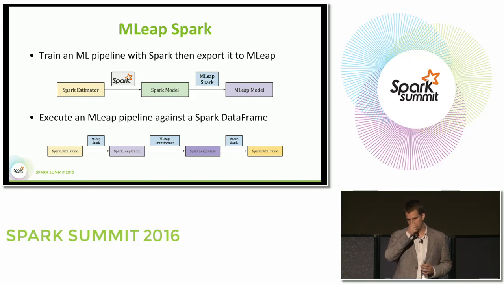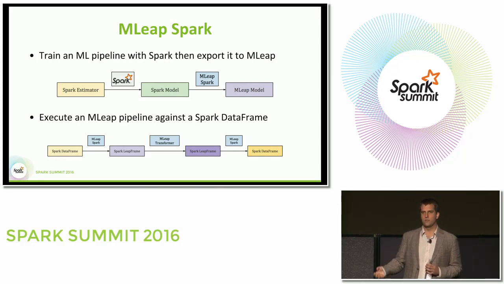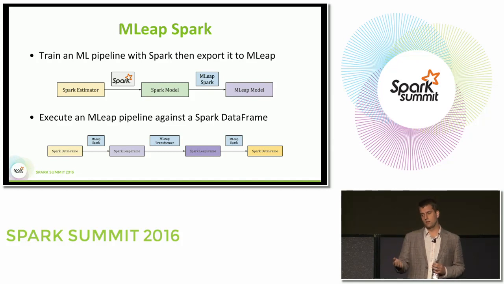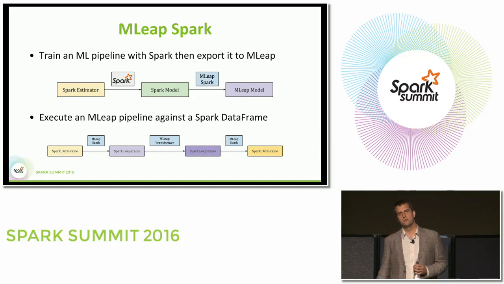This is the last module. This is an important one. This lets you actually take your Spark estimators and your Spark trained models and export them to MLeap or serialize them to Bundle.ML so that you can later load them up into MLeap. The other thing that it does is it allows you to execute an MLeap model against the Spark data frame. So you're not going to lose that ability to execute your models in a distributed context. And there's a little bit of complexity that goes on under the hood for these two operations, but they're just one line of code for developers. So it's very simple to perform these two operations. It does all the work for you.